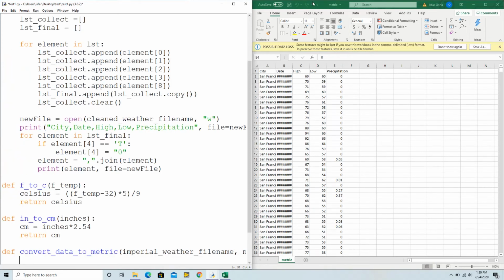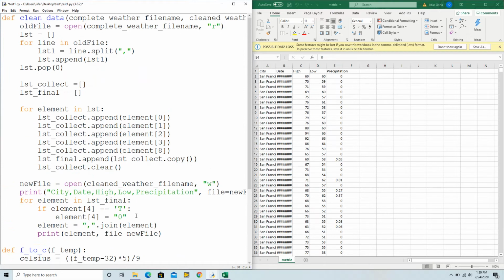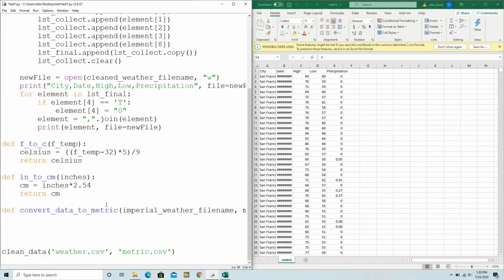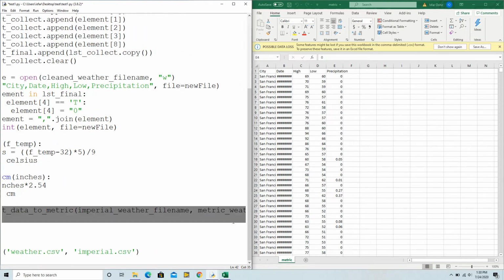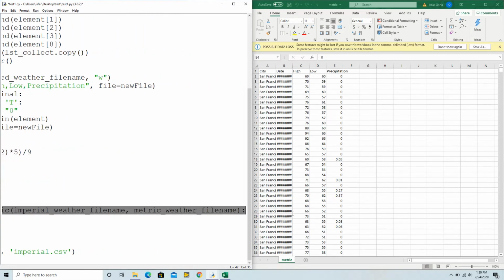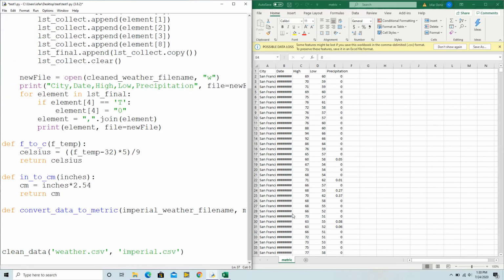So instead of metric.csv down here, we should have actually named it imperial. That was a mistake on my part. So let's call that imperial. Let's comment this out first. So now let's run it.